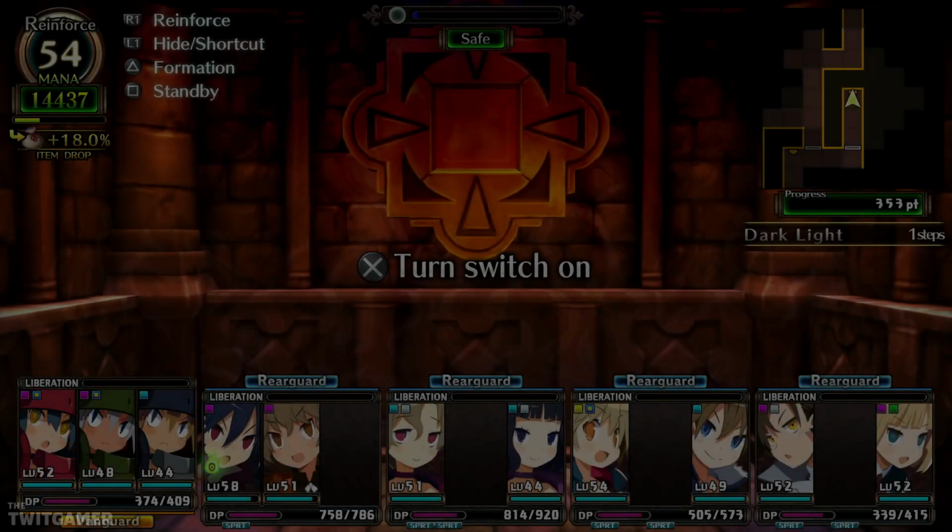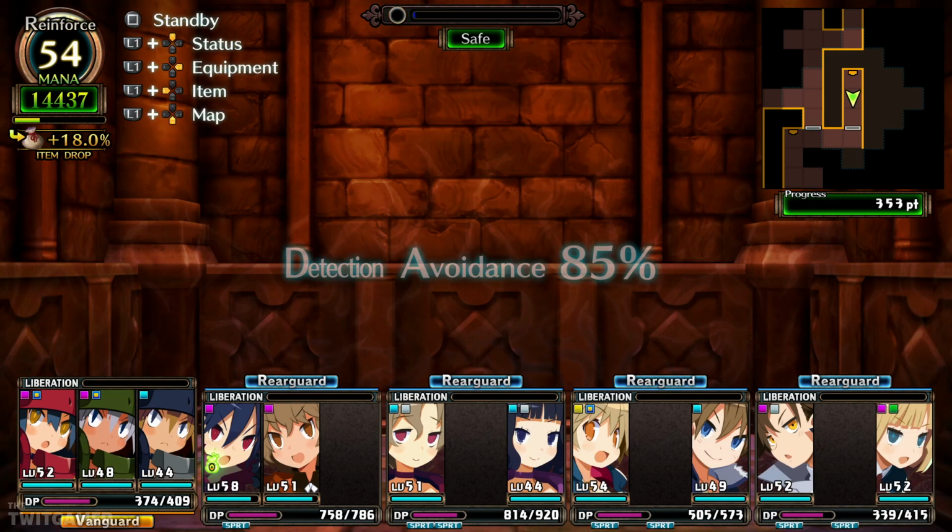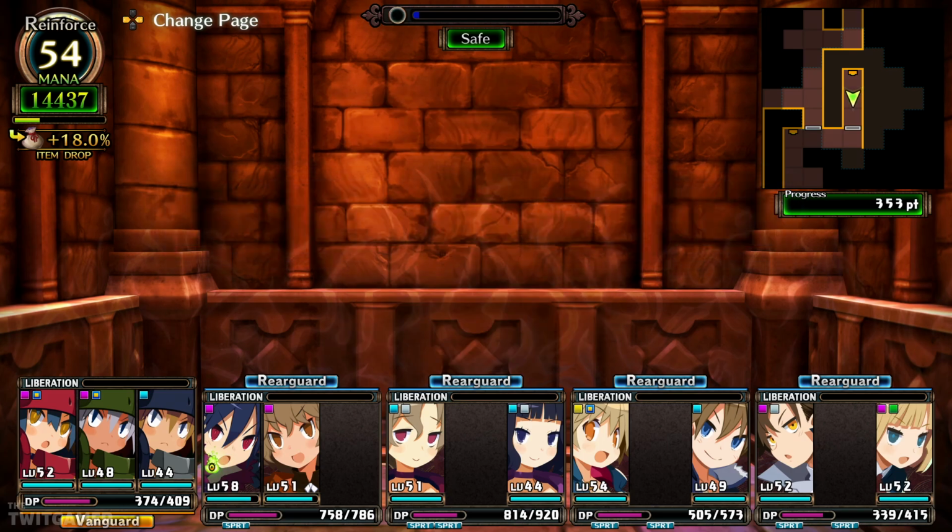What's over here that I just unlocked? Okay. I was very much like, hey, how's there a wall? It's because of the illusion. There we go.